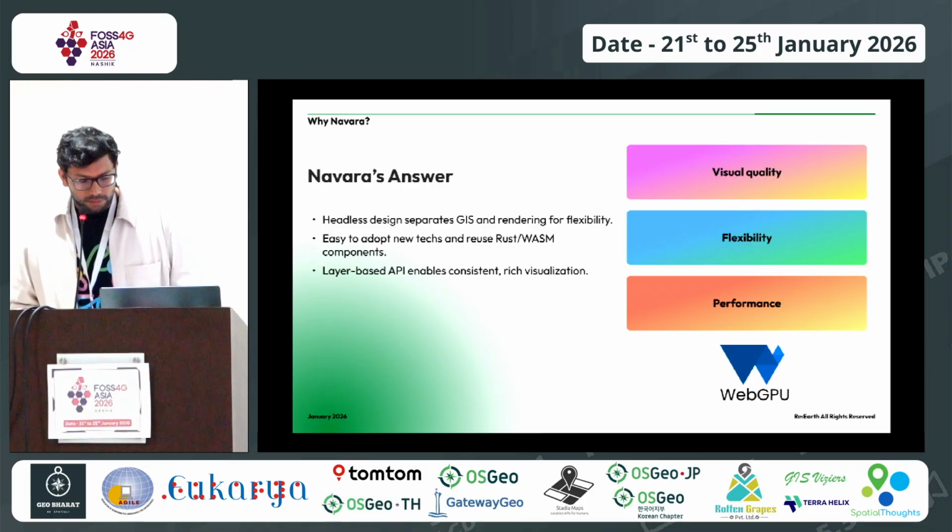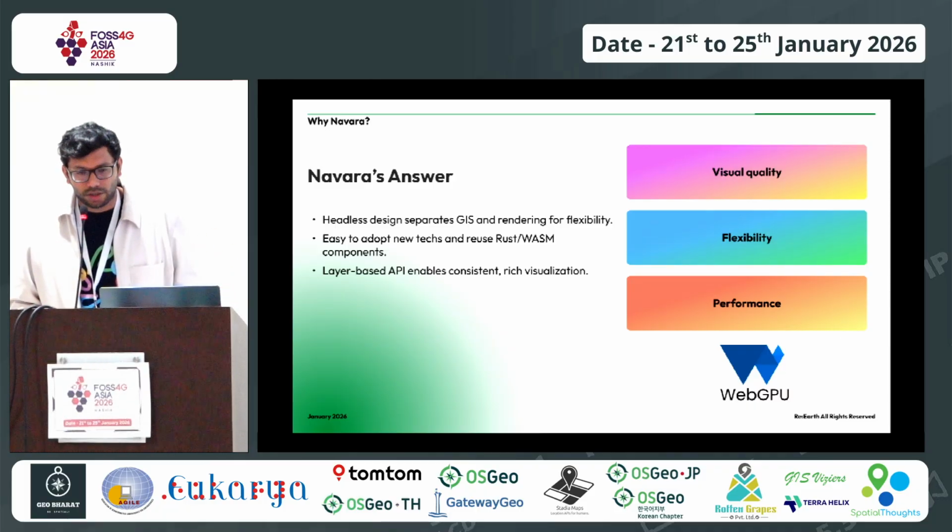And keeping flexibility in mind, we are also trying to build a lower level API, a flexible developer-based library that can be easily used by developers but also does not lock you into a single map engine itself. And for performance, we are trying to use Rust and WebAssembly to do rendering on the fly in your browser so that it can be much faster. As I progress through this presentation, I'll share with you what it actually means and how it looks.